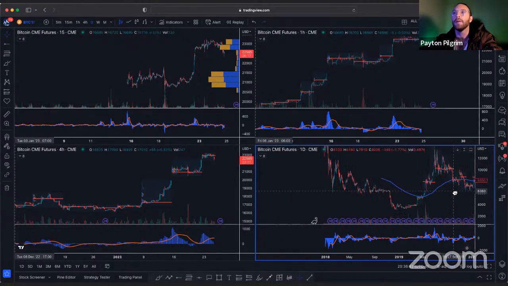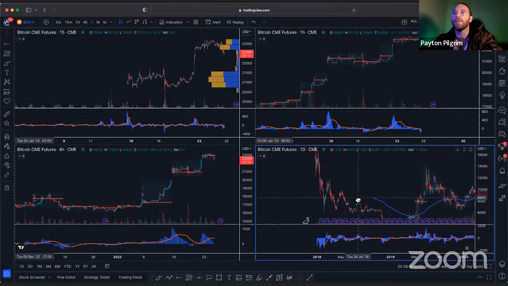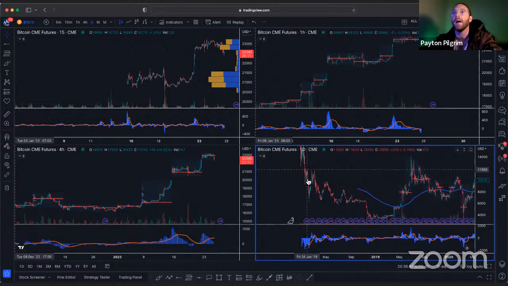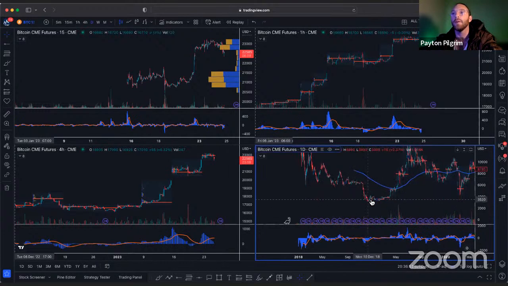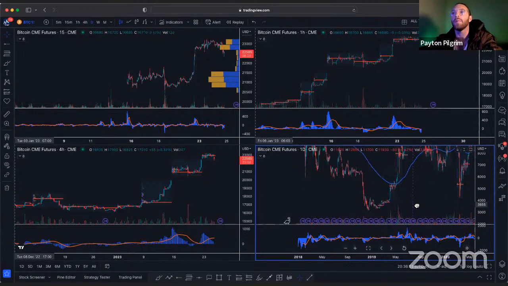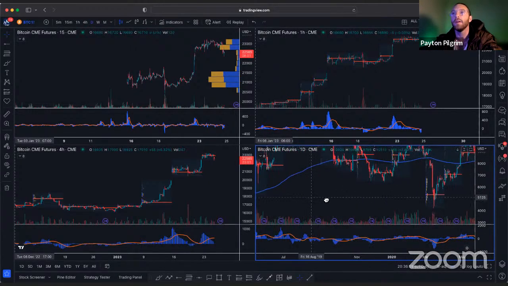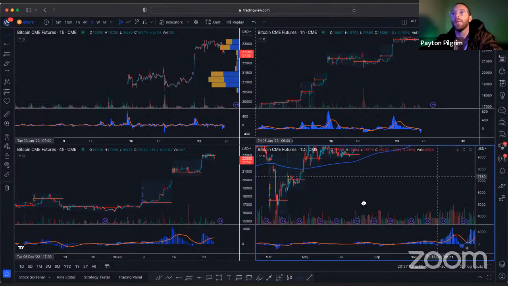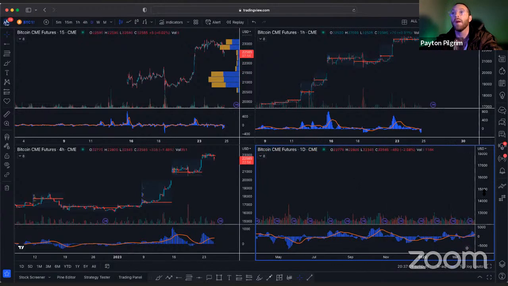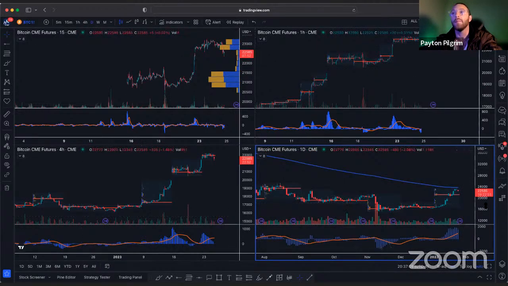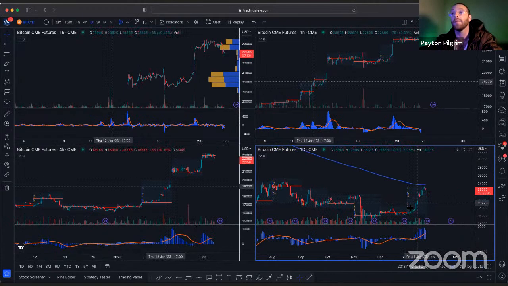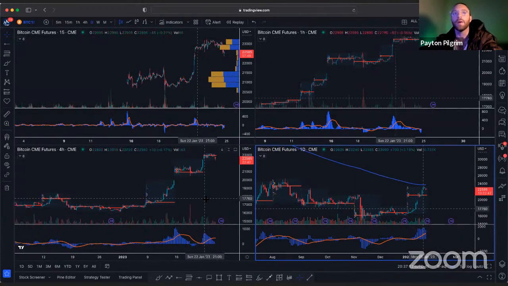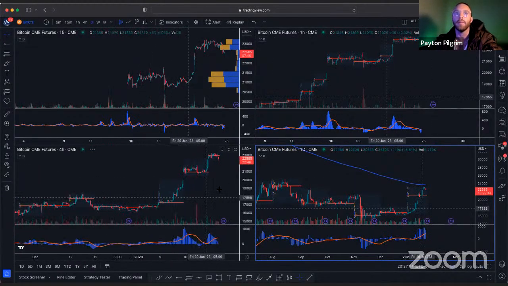We don't have enough data on this chart for it, but you can see how in the bear market of 2018, we were under it and under it and under it, and not till we broke above it were we in a bull market. So right now, hey, we could be right in that spot where this might be breaking out. But I think we're getting close to a downside move.